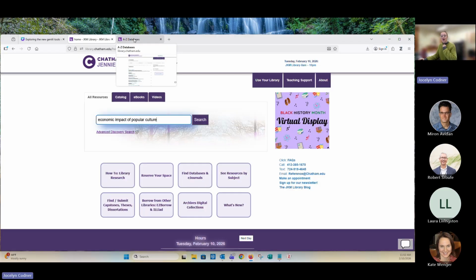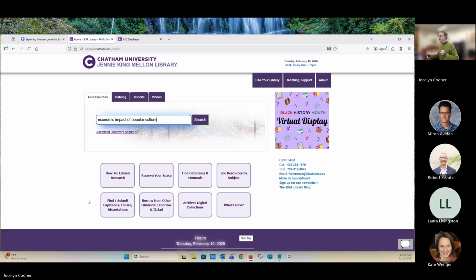So we are in the process of activating another AI feature that will extend beyond all resources and will be in some of the EBSCO subject-specific databases as well. That's called AI Insights that will be coming in future months. And I believe that's mostly like an advanced summary of different articles. Any questions before we move on to JStor?